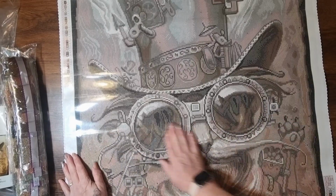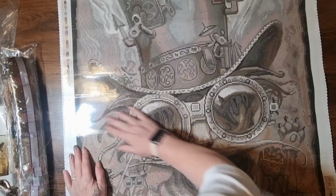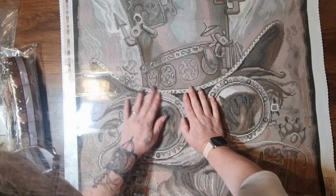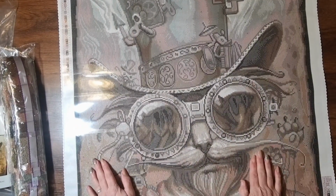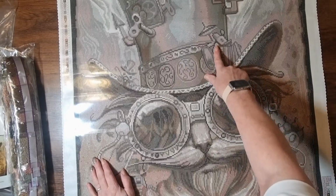I absolutely love this detail. They're quite big sections, aren't they, the perforated cover? So it's the first one I've had, but I'm loving the detail on here. Cute little mouse here with an umbrella.